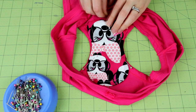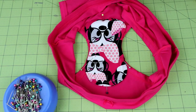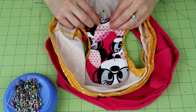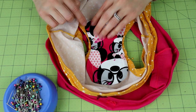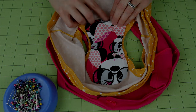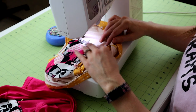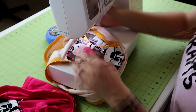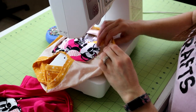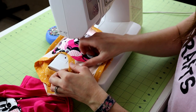I'm going to place this pad right here. Get it pinned down and make sure it's all flat on the back — turn it over and look, because sometimes there can be little roll-ups. That looks really good. Now we're going to take this to the machine. I'm going to start where my opening was on the pad, backstitch, and sew all the way around about a quarter of an inch from the edge. When you're turning the underwear on your machine, take your time. When you get around the corners and edges, lift your presser foot to adjust, and keep checking to make sure the underwear underneath hasn't bunched up.